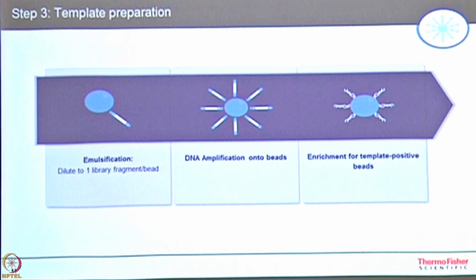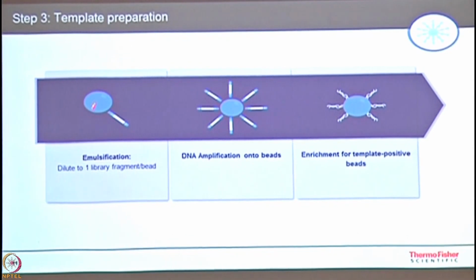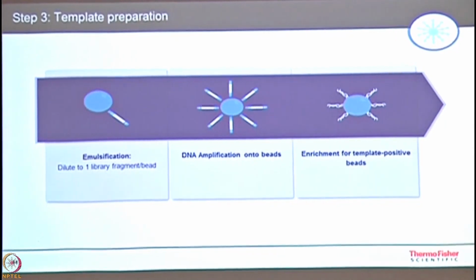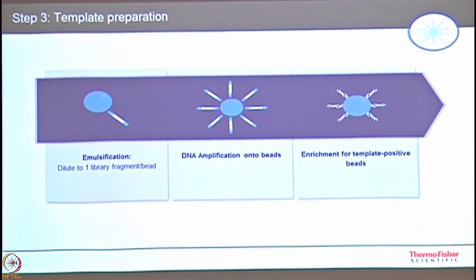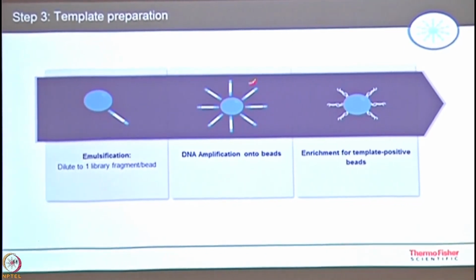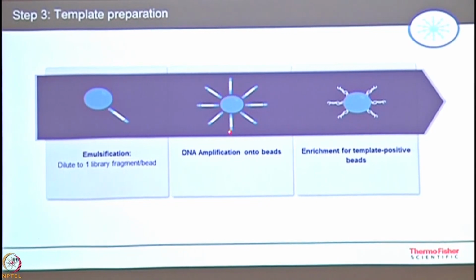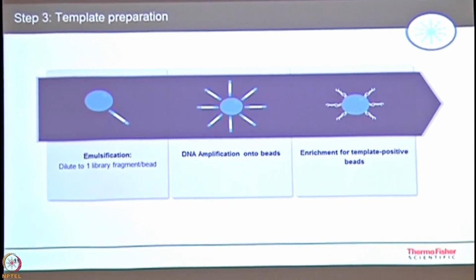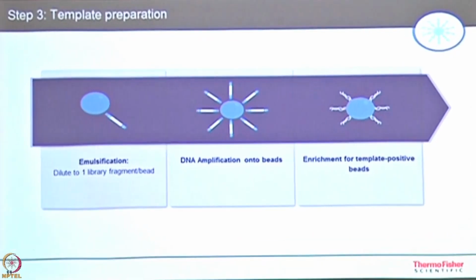So in template preparation, the aim is that you clonally amplify this. You started with targeted sequencing, or whole genome sequencing, or an RNA-seq experiment. You have tons of millions of target molecules which are to be sequenced. So what we are aiming for during template preparation is that one library molecule gets clonally amplified onto one ion sphere. This is the basic aim of this particular step, and this is one clone which is getting amplified all over the ion sphere.